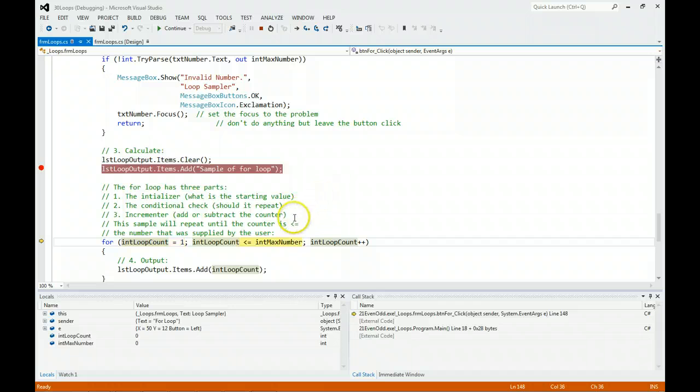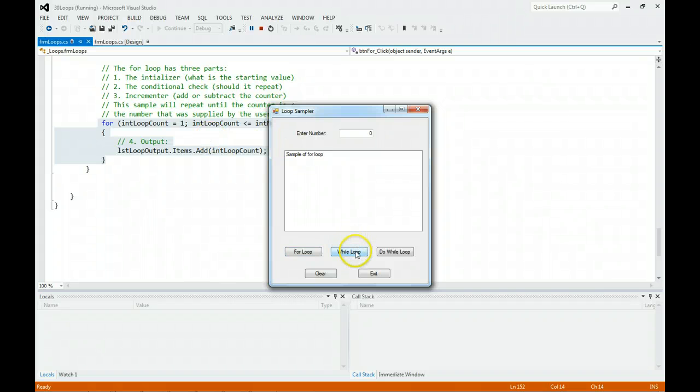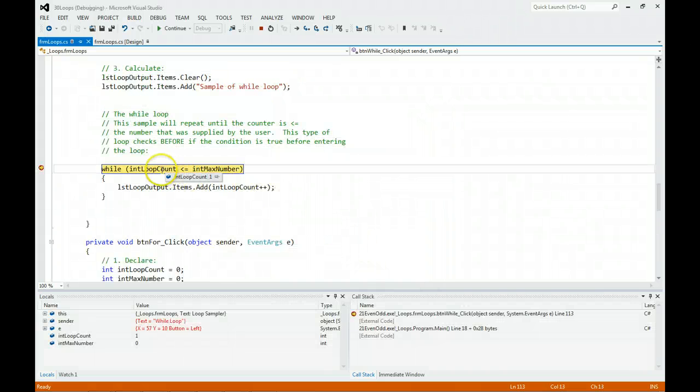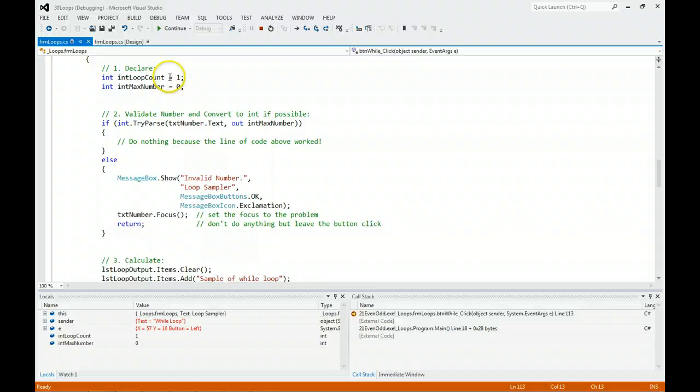We start at 1, and we say, is 1 less than or equal to 0? Notice the loop does not execute. Very different than the do while. Let's do a while loop and see what happens. We say while 1 is less than 0, and the 1 was set up here in case you're wondering, up here.